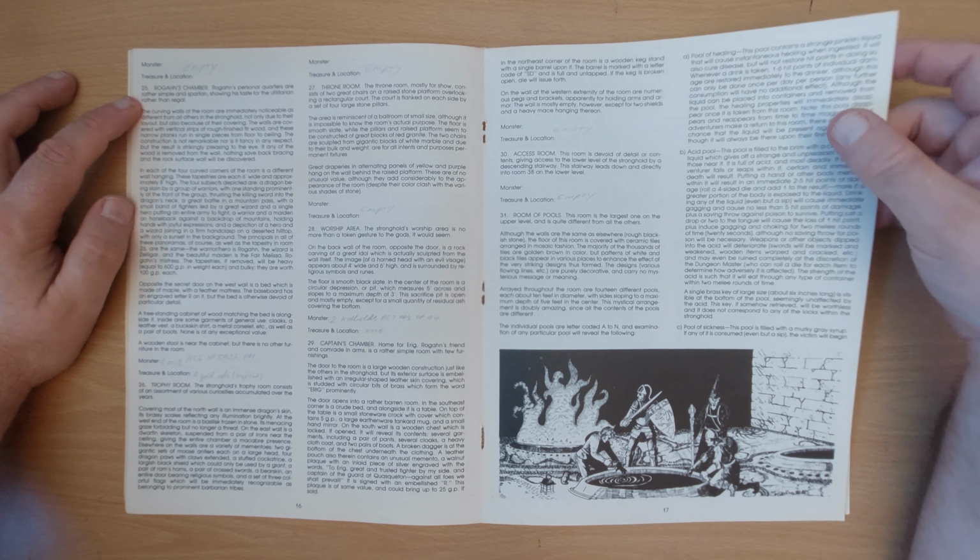So you can choose from random characters, or you can get hirelings, which again is something which is kind of old school. These days when heroes go out adventuring, they tend to use the fact that they are more robust, so traps won't tend to kill them. Where in the old days, traps were deadly, so you'd want a hireling to go first to get killed. You know, we've got the hirelings' personalities, non-player characters.